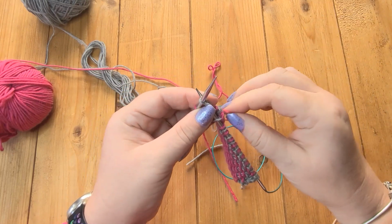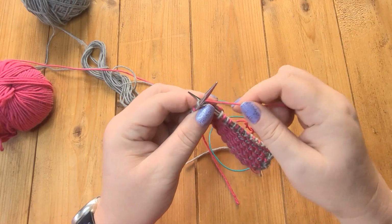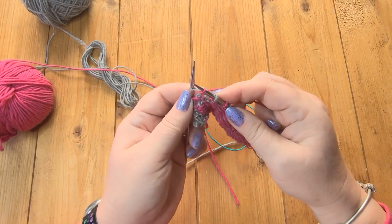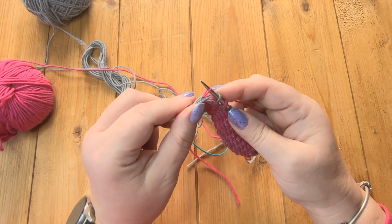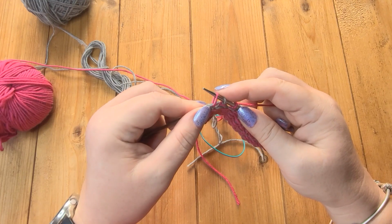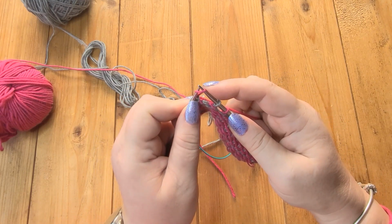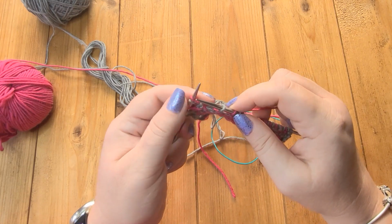And then I'm going to use my pink yarn and wrap the yarn around the needle as if I'm knitting. Bring that through to the front, leave the original stitch on the left hand needle, and then put that new stitch on the left hand needle. Now some people just put it on like that. Some people twist the needle around and twist the stitch as they put it on. I've seen both methods used.